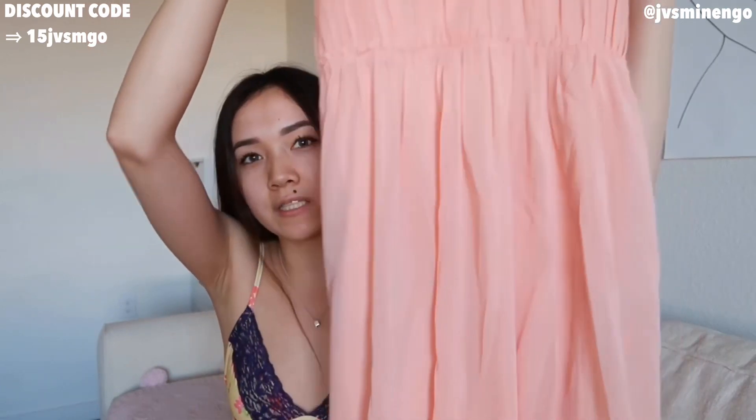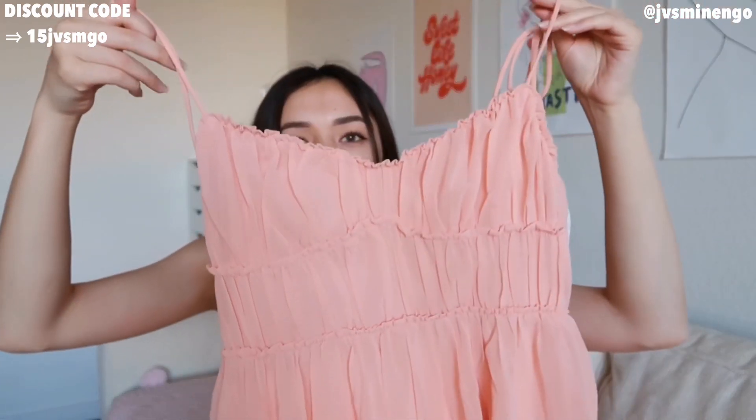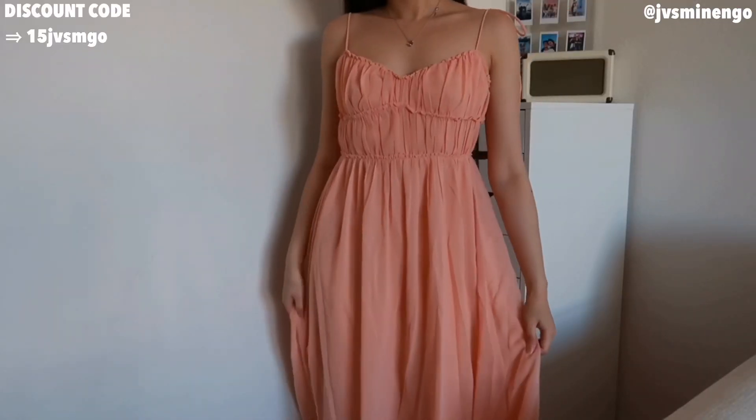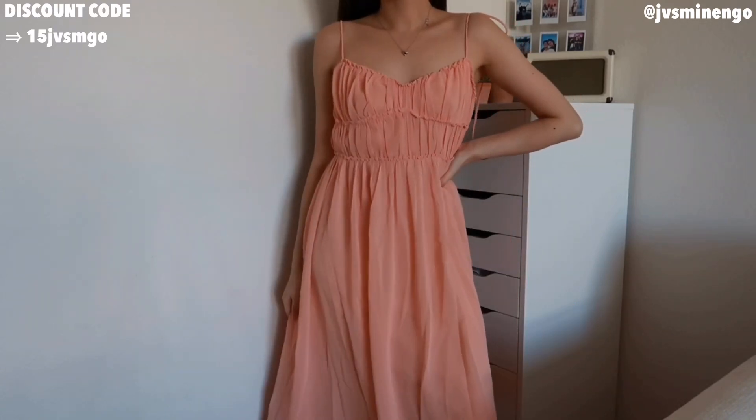The next thing I got in this haul is a really cute bougie-looking dress. Honestly, this looks so cute and delicate but it was so affordable. It's just a really nice light tangerine or light orange color — I don't know exactly, but I feel like this color is really cute for the summer. Very pastel vibes. I love the mesh detailing — super nice. It's a midi length and has an open back. I like this color a lot — if you guys know the color, please let me know because I want to get more items in this color. This is just a really beautiful dress, really affordable, and I definitely recommend it.